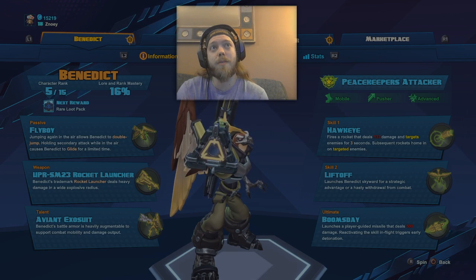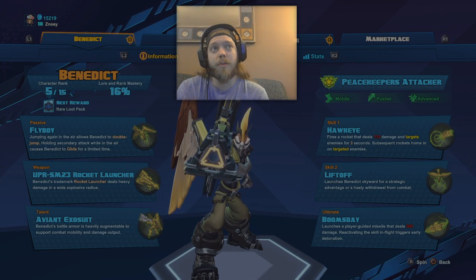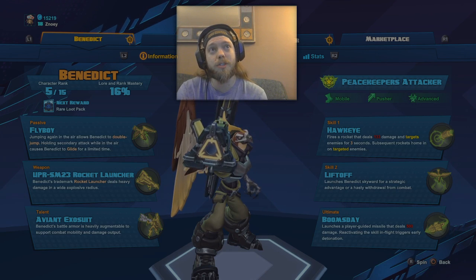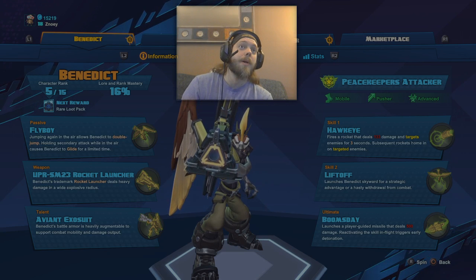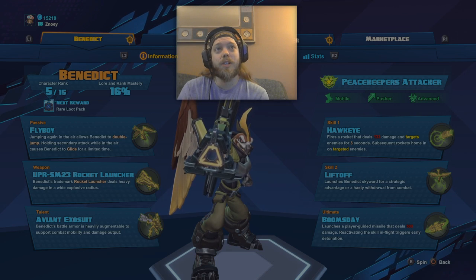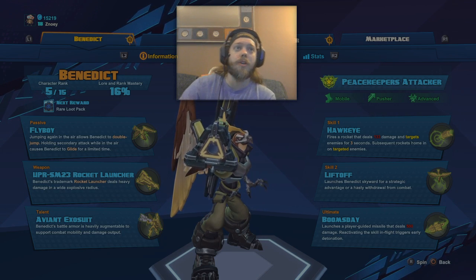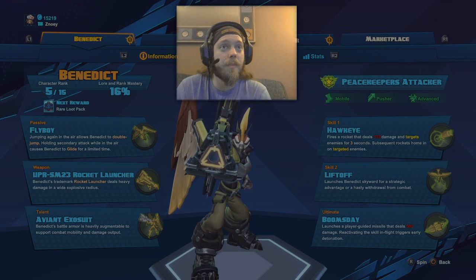His passive is Flyboy. Jumping again in the air allows Benedict to double jump. Holding secondary attack while in the air causes Benedict to glide. And it's even one of his lore achievements to glide for a long time, 10,800 seconds, if I'm not mistaken. The weapon he chooses is the UPR SM-23 rocket launcher. Benedict's trademark rocket launcher deals heavy damage in a wide explosive radius. I don't know why they say it's that wide. I don't think it's that wide at all.